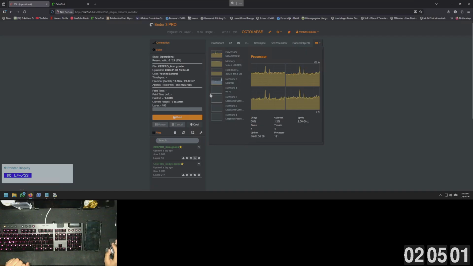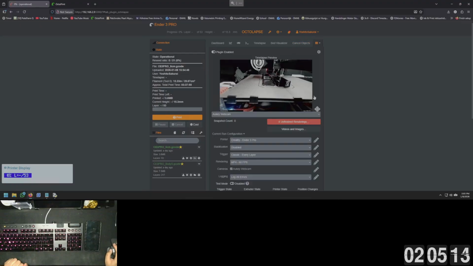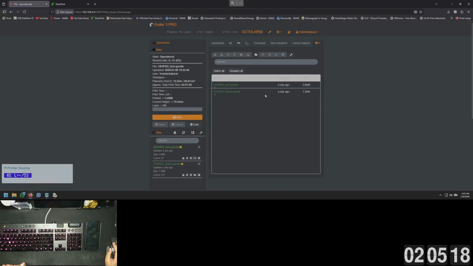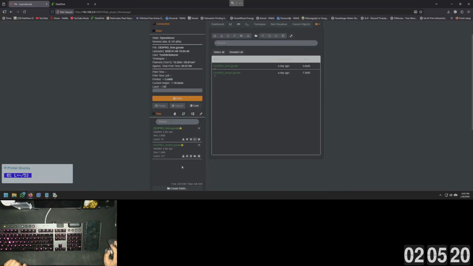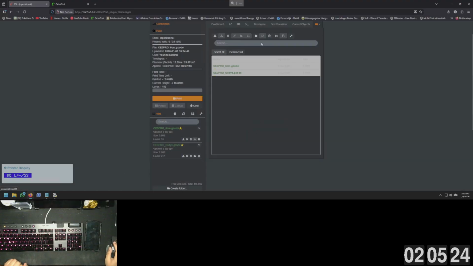no weird stuff going on. As you can see, uptime is 10 days because I disabled the shutdown of the program, which would otherwise shut down after 3 days. There's Octolapse for time lapses, which is also great. A file manager, which is honestly recommended, because having to delete every one of these manually is annoying, while I can just select all and delete.